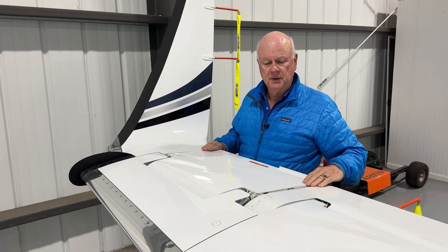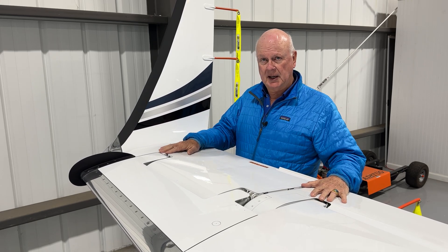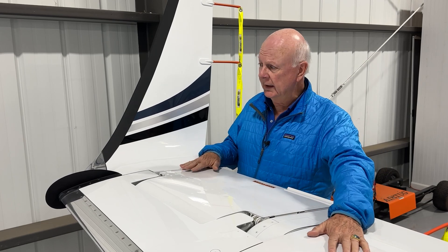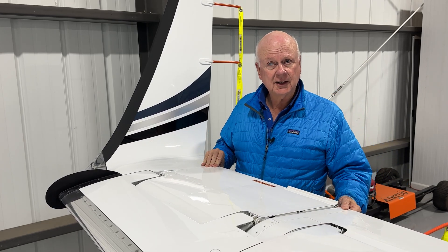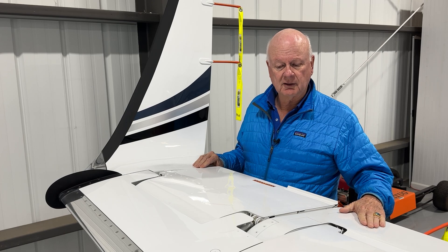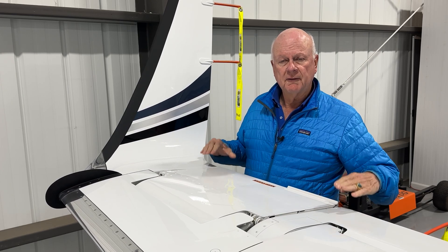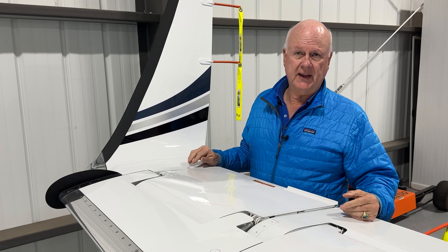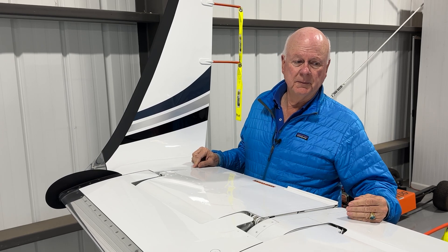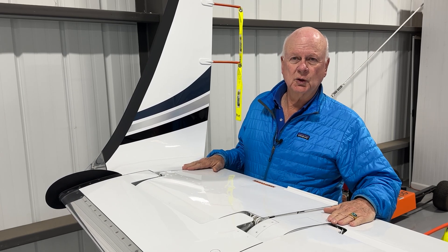On these winglets, since this is a controllable surface, one of the first things you do when you have any problems with the Tamarack system is slow down. You want to slow down because all aerodynamic surfaces — which includes wings, winglets, and any control surface that's going to have input by the pilot or inadvertently by other systems such as your ailerons, flaps, elevators, or these devices on the Tamarack winglets — the faster you go, the more effective they are. We've had a video about that on Personal Wings covering control surfaces and pitch anomalies. You want to slow down because they're more effective the faster you go; when you slow down, you have a better chance of controlling the aircraft.